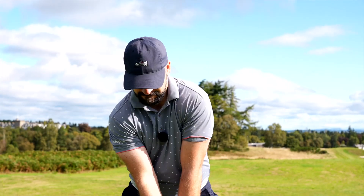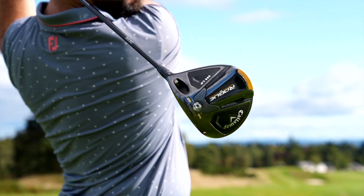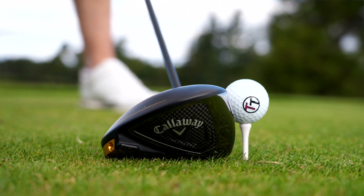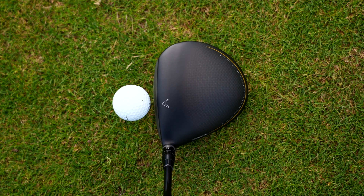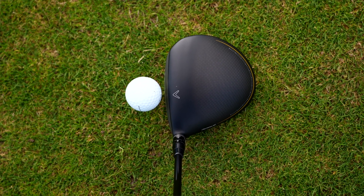The TSR3 is a fantastic all-rounder. The Stealth Plus I've just never quite been able to get on with — it might be more of a mental block at this point. But for me, as far as consistency, feel, and distance goes, the Rogue has it. Simply put, it's a complete package. I would say it's probably the best driver out there in the market — forgiveness, distance, looks, pretty much everything. Some of the other drivers have their plus points and maybe edge it over the Rogue, but when you bring everything together, the Rogue has it.